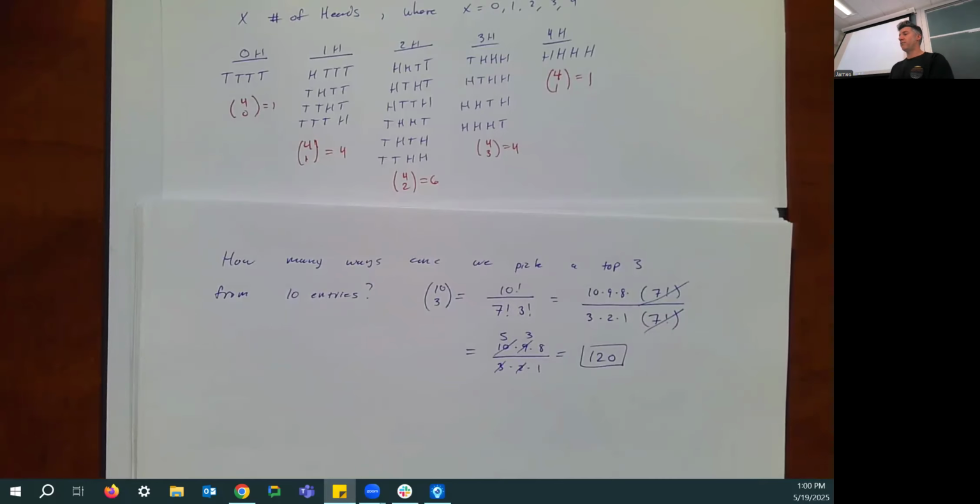So there's a lot fewer ways, right? When we cared about who was first, who was second, who was third, there was 720. And I know my time is up, so I should stop talking. That's it. So again, almost always, if you're talking about combinations versus permutations, there should be more permutations if everything else is the same versus the number of combinations.